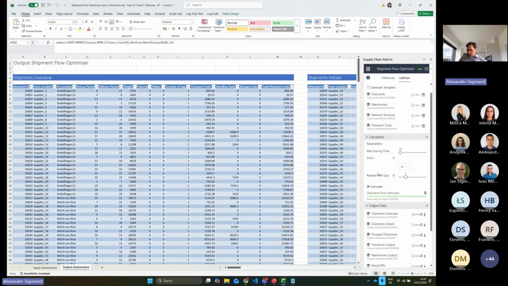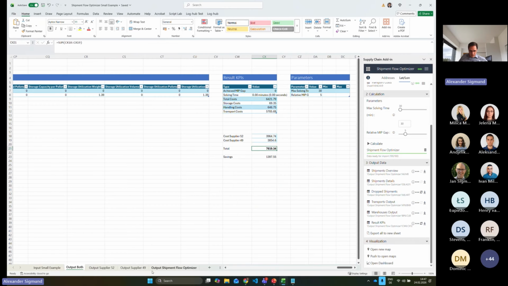And here the relative MIP gap is important. This means you tell the solver that it can calculate a theoretical optimal solution, and if it finds, for example, a solution that is 95% of the best, then this would be a MIP gap of 5%. Then the solver can stop the calculation. For sure, the solver is always trying to find the best output.